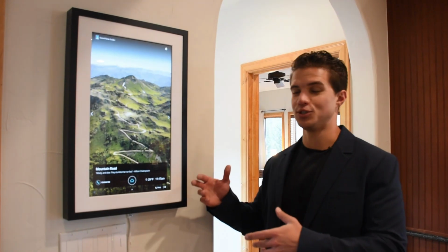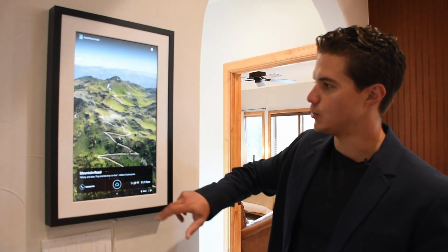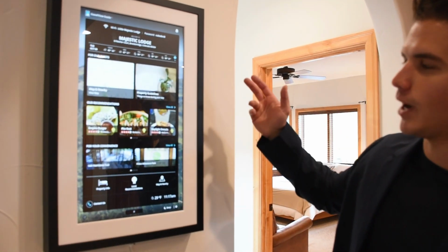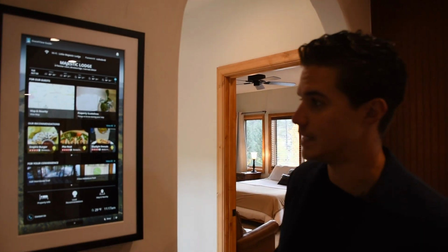Okay, so now we're gonna head on to the rest of the home to check out the master suites. But first, I wanted to show you this really cool idea. As a quick side note, the owner does short-term rent the home, and they've got this digital guest book here. So you hit the home button there, and then you've got a guide for everything you could possibly need. Thought that was super cool. If you're ever looking to short-term rent a property, I thought that'd be a great idea.